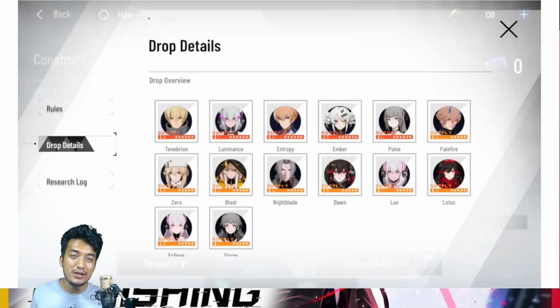All right, so in summary, the top 3 units that I was talking about: the first one is definitely the Tenebrian, the Kamui. The next one is Ember, the Karenina, and the third, the last one, is Entropy, the Lee. And in the honorary mentions, it comes to Leave, this S-Leave right over here, and the next one is Blast. So these are the honorary mentions.